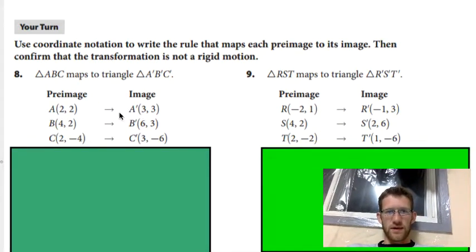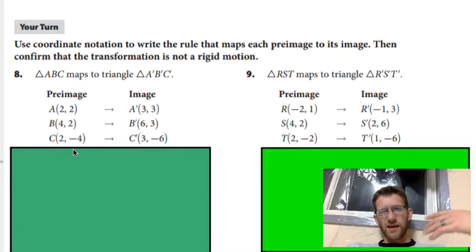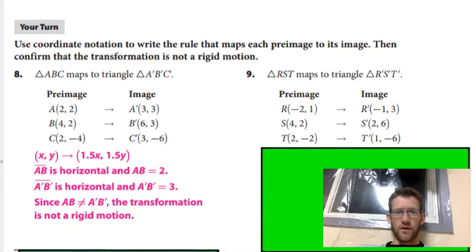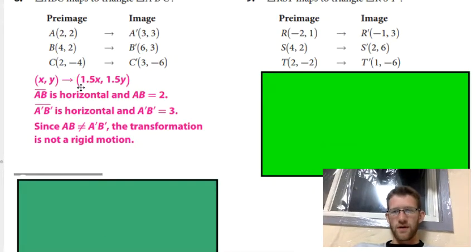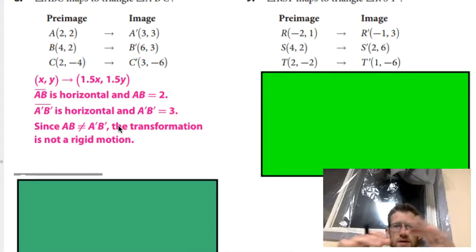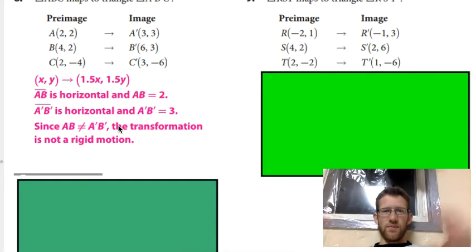Well, what's the pattern between these guys? Well, oh, hey, the X and Y are both getting bigger, right? But then how much are they getting bigger by? Turning 2's into 3's and 4's into 6's. We're multiplying it by like 150%, right? So we're multiplying it by 1.5 or by 3 halves for both of those. Okay, so we make everything really big.